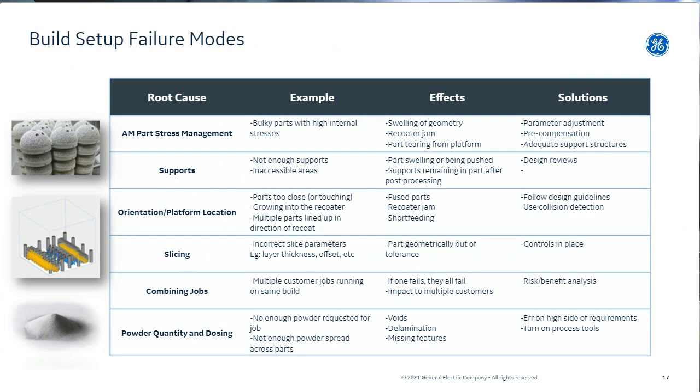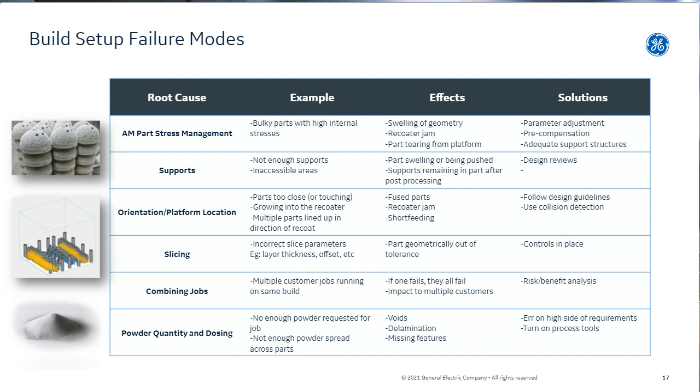Build failures during setup. This dives into the area I didn't want to talk about too much because it's been covered very well in other discussions. But the stress management of parts, how you're adding your supports, orientation and platform location very much falls under design for additive manufacturing. Making sure your parts aren't touching. I've done it. Everybody does every now and then. You're looking at it in CAD and it looks close, and I forgot to use the collision detection tool, and ended up with 2 parts welded together.